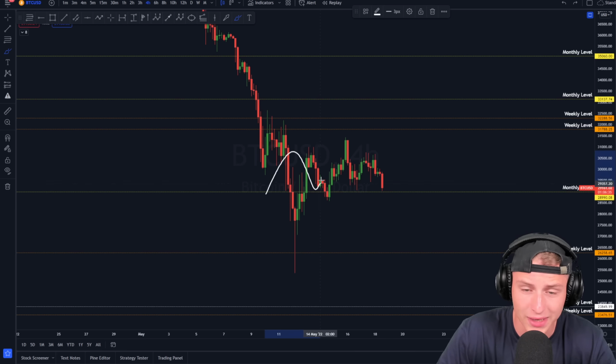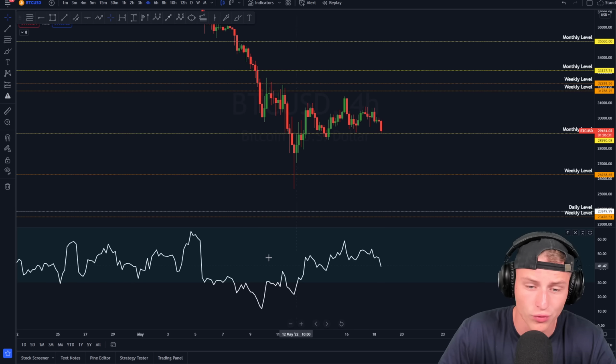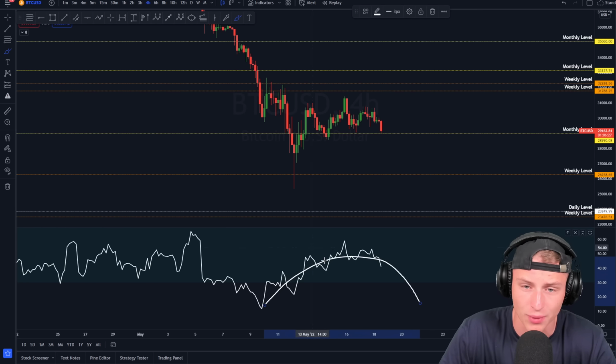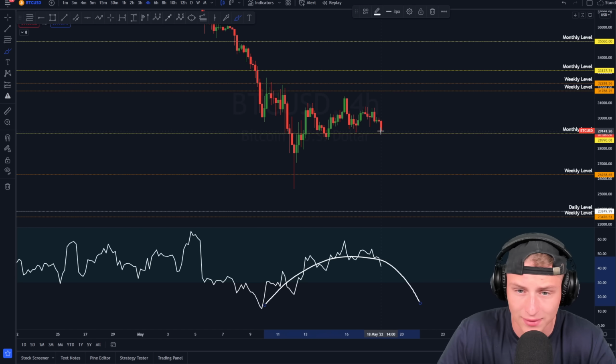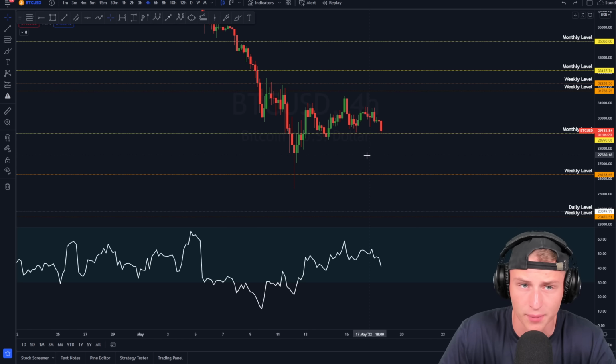It looks to be that Bitcoin is just losing a little bit of its strength here on the 4-hourly time frame, like you can see over here, and on the RSI it's really curving back over towards the bearish momentum, like you can see right here. So there is that possibility that Bitcoin is going to lose some ground here and come down a little bit lower in the coming hours ahead of ourselves.